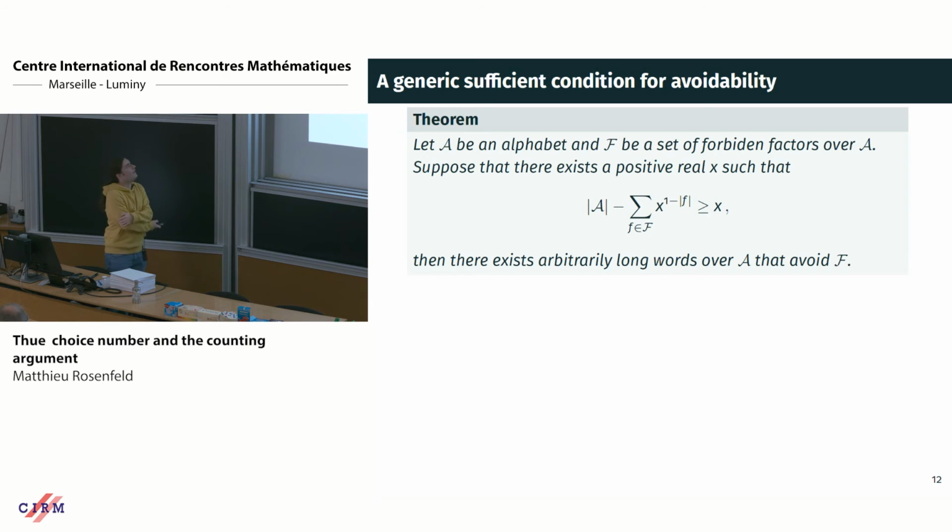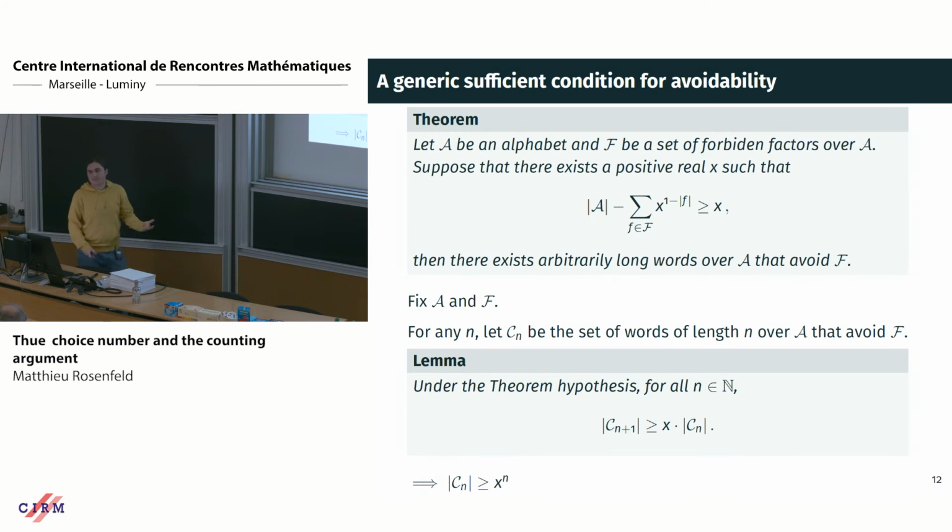Suppose you have an alphabet and a set of forbidden patterns. So I'm back to the more regular standard setting in combinatorics. I have one alphabet, I don't have a sequence of alphabets anymore. And suppose that there exists a positive real which is a solution of the following inequality. This inequality should be reminiscent of what we've seen: the size of A is 4, this geometric sum looks like 2 to the minus i, and the thing on the right looks like 2. So it's not exactly the same equation, but it's really the same idea, and the proof relies on the same idea. If you have a solution to this equation, then this language is not empty, and in fact, the growth of this language is at least x.